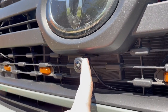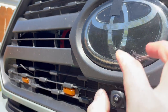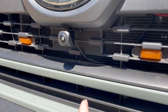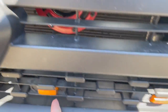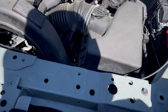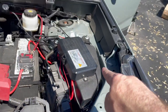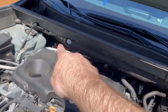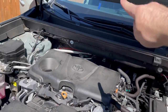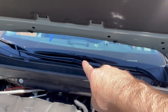We got the camera installed, mounted to the bottom part of our sensor, and there is no interference with the stuff behind the Toyota emblem. The wire comes down, fishes over, and connects with the extension wire. I have it running behind my fuse box relay and then through the grommet. I don't leave any slack there — most of the slack is behind the glove box. From the glove box we're going to connect it to the head unit, just as we did earlier.